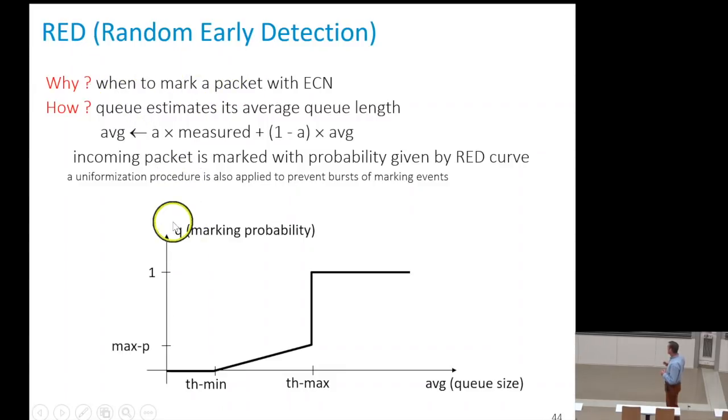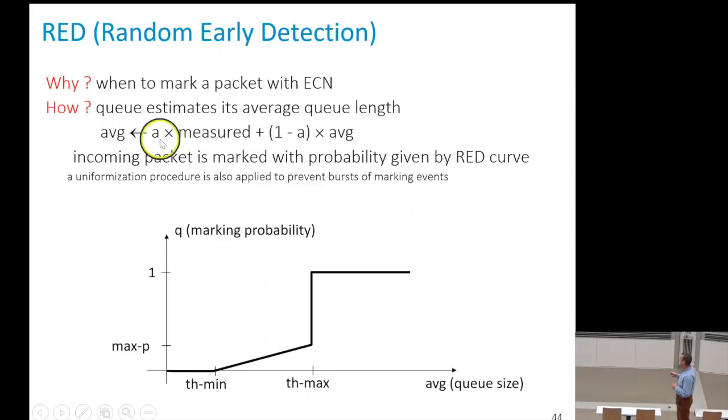We need a function to decide whether to mark a given packet. And this function is implemented in what is called random early detection, RED. Here is a typical function that is used. Such routers estimate the average queue size by sampling every 100 milliseconds, for example, the queue size at the output buffer. Then you do some smoothing to avoid random quantities here. And this smoothed average queue size is put on the x-axis through this function, and the y-axis will give you the loss probability.